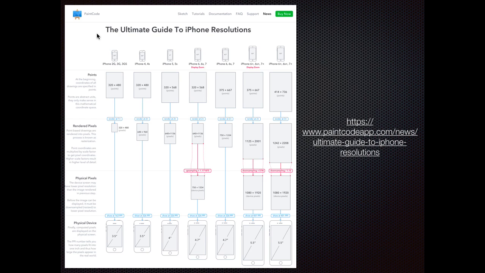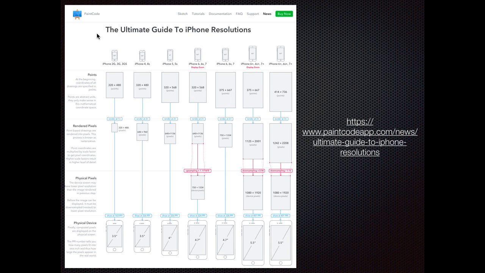414 times 3 is 1242. So they actually downsample. They render at a larger size in memory and downsample when they actually display. So if you want to draw a 1 pixel wide line on an iPhone 7 Plus, it's actually kind of hard. You have to draw a line that is 1.15 pixels wide, and you have to do the calculation for pixels, draw it, and then have it downsampled properly. So at this point, just nobody does it, which is too bad because crisp graphics are great.